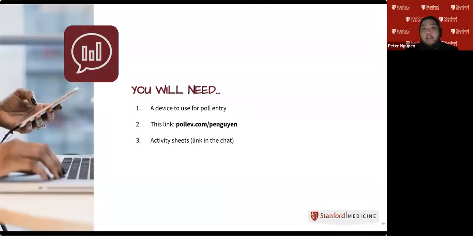So for today, you will need some type of device for poll entry. It can be your mobile device or it can be your computer. Have the link pollev.com/PENGUYEN ready because we're going to practice what we preach and poll. And then you will have activity sheets sent out to you via chat when we have a more hands-on component later.